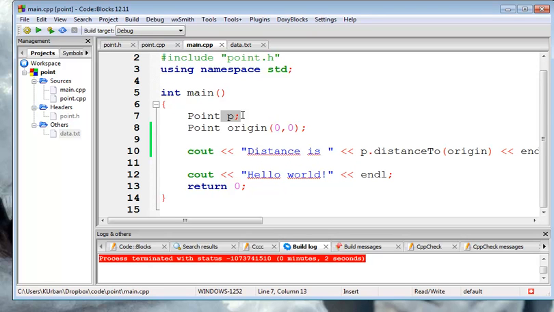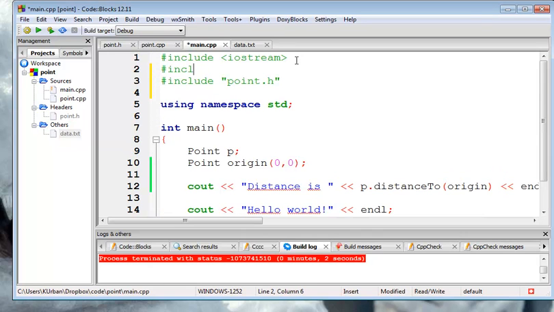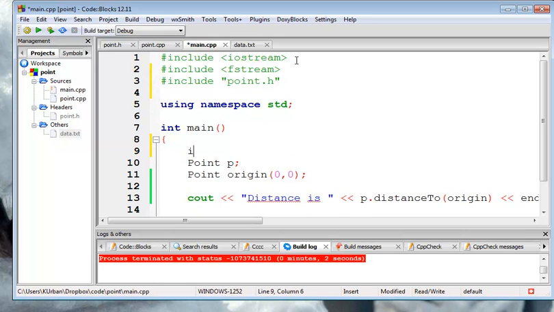Now, there is no reason to put the file inside the point class. A point class should only do point things, and opening files and stuff like that is not part of what a point class should do. So I'm definitely going to open the file out here in main. Let me get things started. I need to include fstream for the files, and it's an input file, and I'll just call it data, and the file name is data.txt.